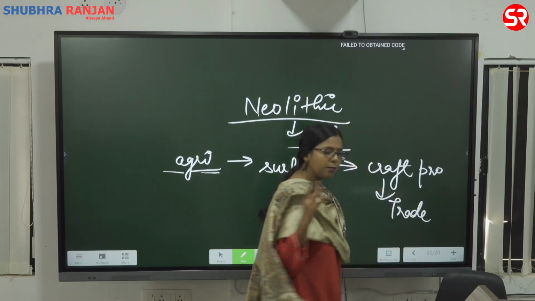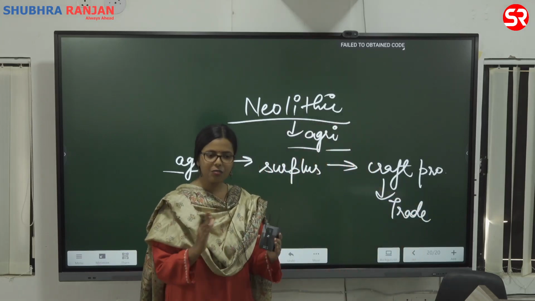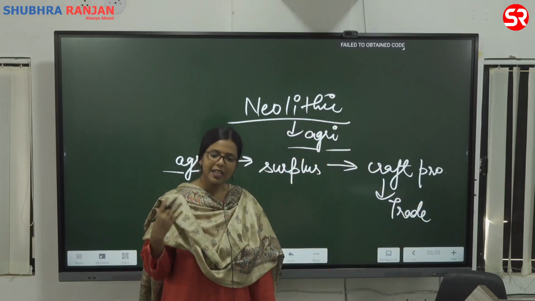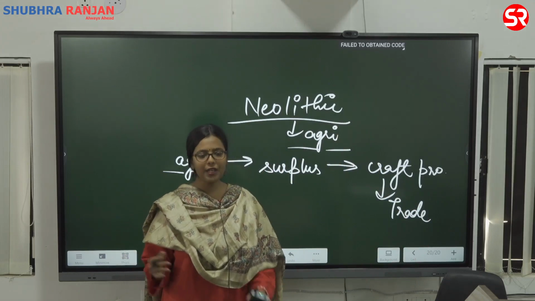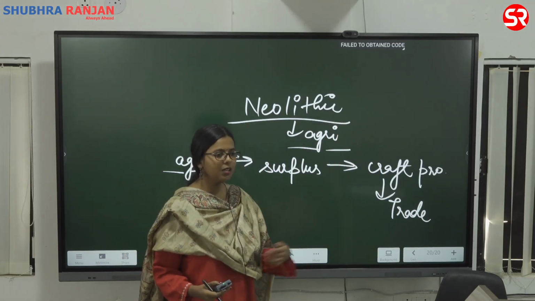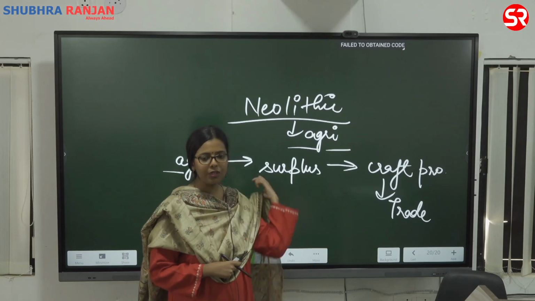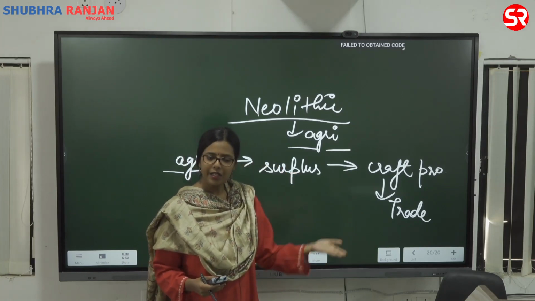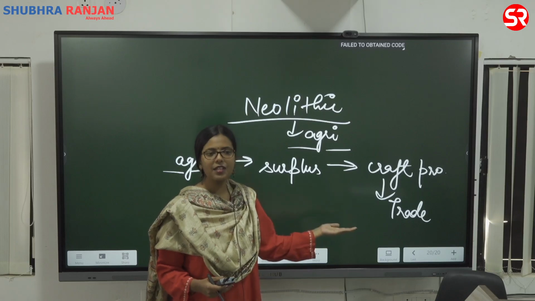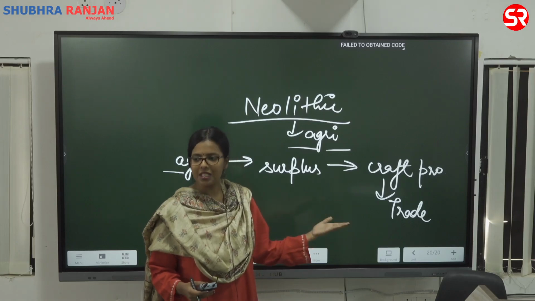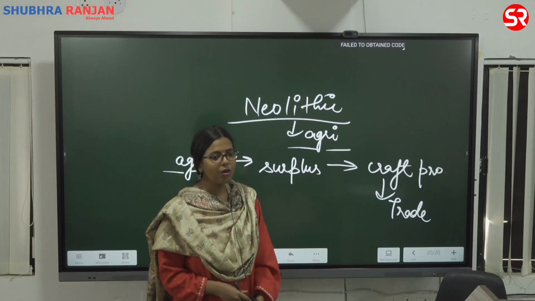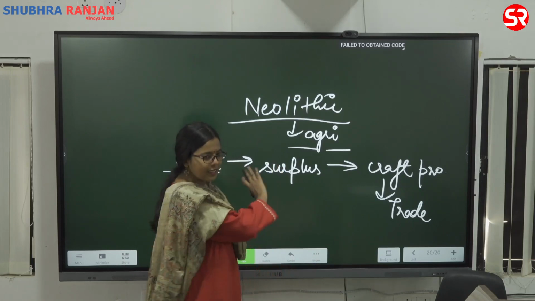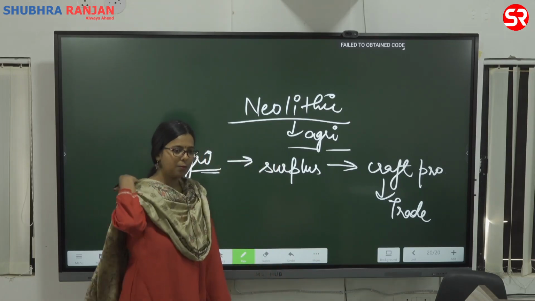So this exchange is going to become trade. Initially, this will be barter trade because exchange of goods is happening. In later times, when things are going to get complicated, you will need some other mechanism, and that is going to mark the beginning of the money economy. Here, because it is at a very rudimentary, a very primary level, there is exchange of things. Okay, this is one thing which will take place.